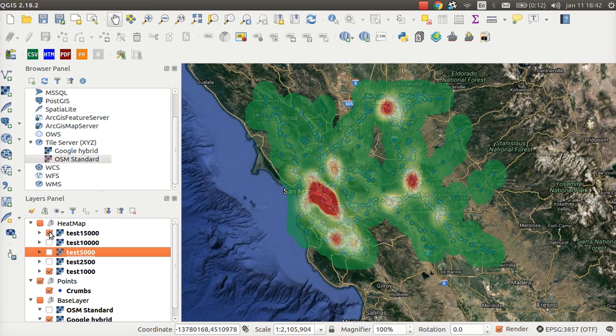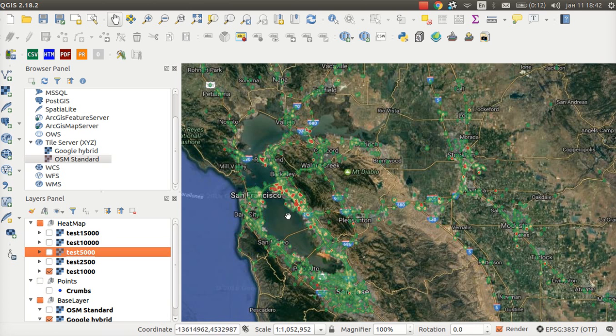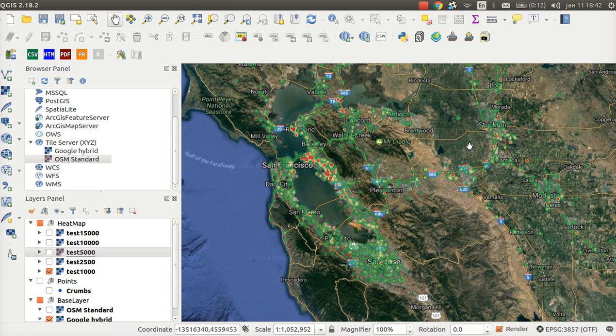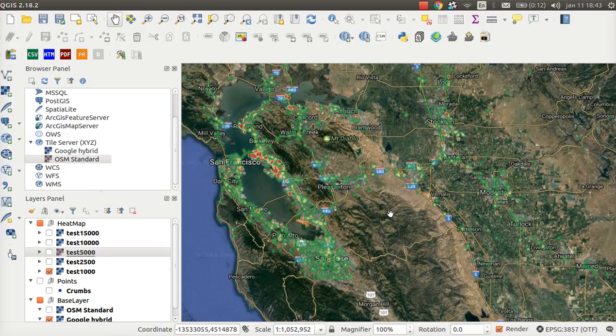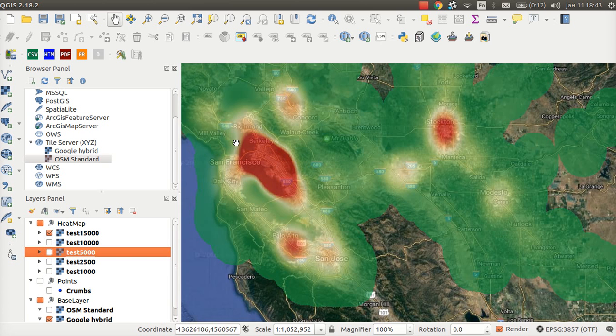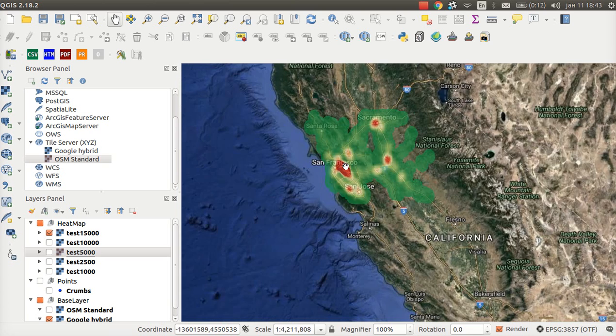Depending on what you want to leave, those will show, from 1000 to 15,000. The smaller the number is, the more concentration spots you have. If you look at 1000, you'll see that there are many small concentration spots, but if you look at 15,000, you will see that it shows only the places where there are higher concentrations.